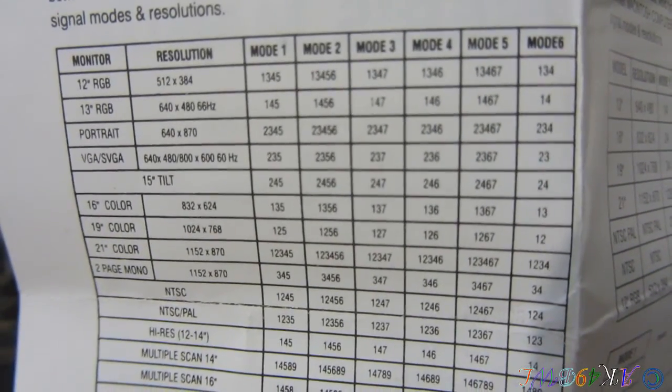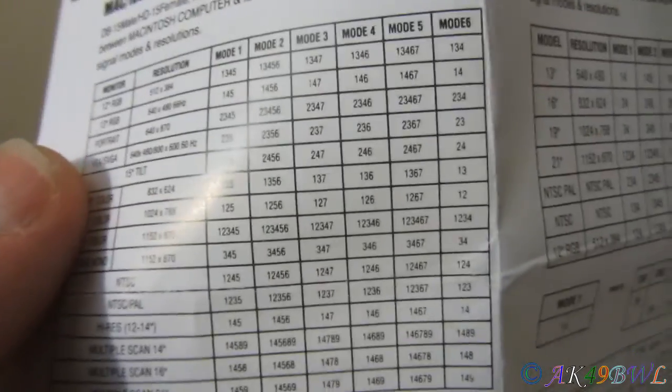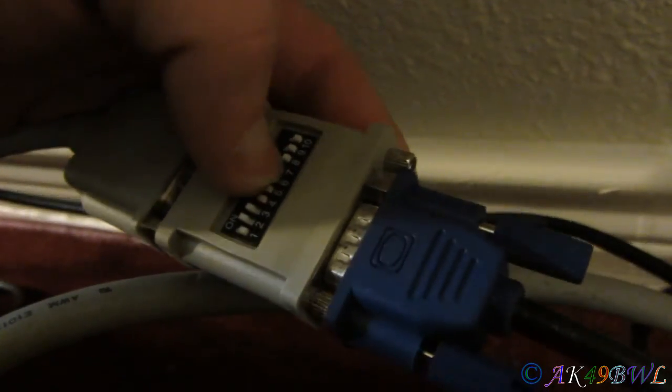Mode 2 is 2, 3, 5, and 6. Okay, let's flip 6 real quick. I don't see where any harm could come to this thing by me flipping switches on the fly. Well, I hope. And it's still getting nothing, except an orange light. Okay, mode 3 is 2, 3, and 7. We shut down 5 and 6 and turn on 7.